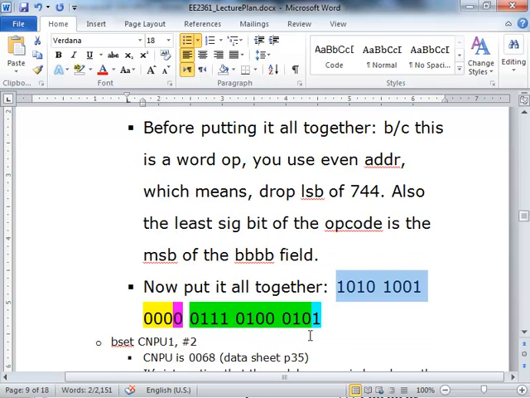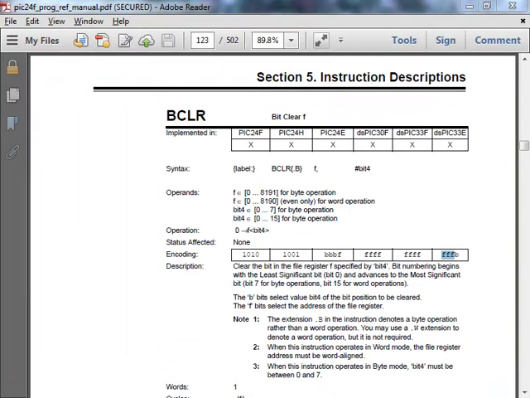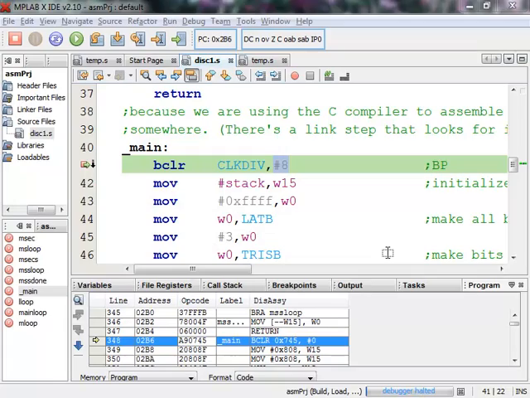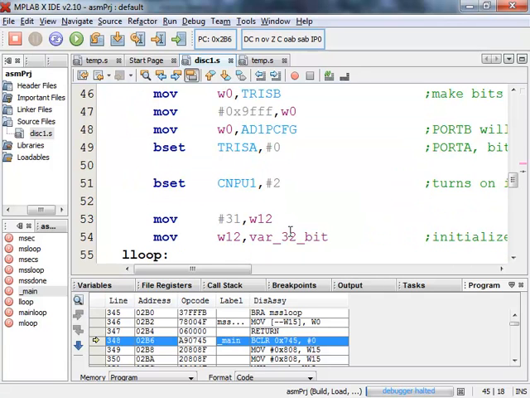Now, if you're very confused, don't worry, and I'm not going to test you on bit clear and how to come up with the exact opcode, but I just wanted to make you go through this torturous exercise just to get a better understanding of why you need a compiler and why we are so happy to have the compiler do this for us. Okay, now let me do just one more piece of torture, and then I'll stop.